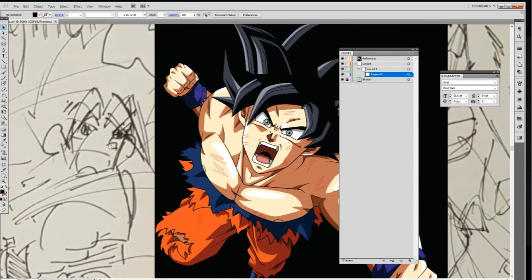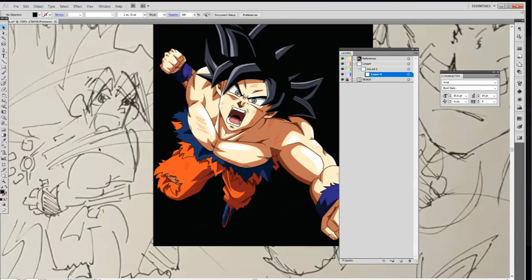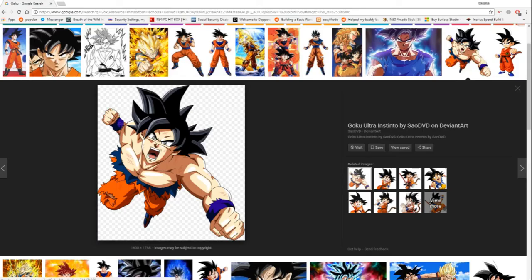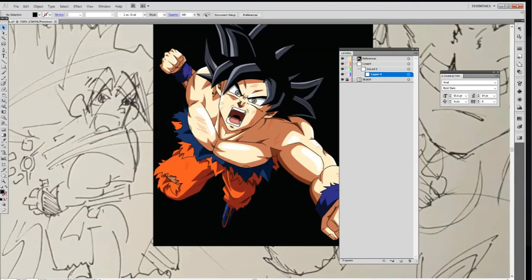All right. So the first thing we're going to notice, again, my Goku's looking at an angle, and his is looking straight forward. A few things to take note of is Goku's face shape. My Goku, if you can see, has this square face, right? There's not much to him. Really, all you can tell is that it might be Goku. But if we come over here, this person, I really want to give them credit, but I can't remember. Seo DVD on DeviantArt did a much better job. You can see Goku's chin isn't sharp as a nail, and he's got this depth to his face. So we're going to try to emulate that as best we can in this video.